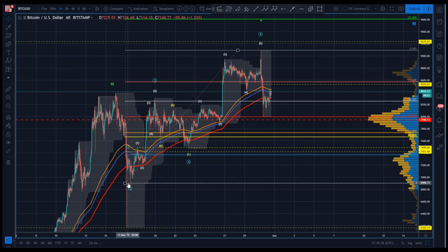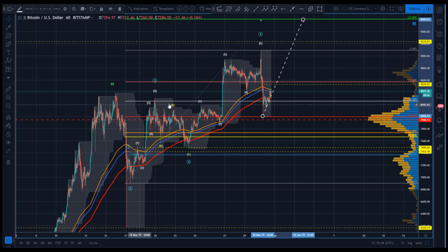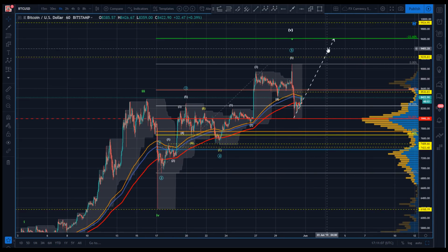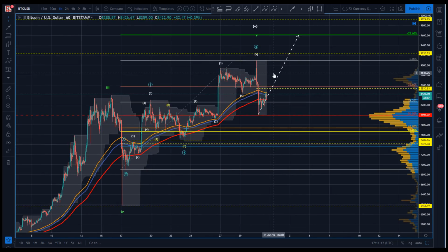So the fact that we're from this pivot low to the 50 to the tick, well, it means your count is wrong. So if we're gonna go up and get that, then we have to reconsider what's happened here. So this can't be the 5. Maybe we got to rethink it, right? Oh shit, that's gonna make it tricky. Well, maybe we have to make this the 3, this the 4, and we're into some sort of a diagonal, but now you're reworking all of these impulses here. So that's gonna be a tricky count, right? If we get up here, we have to reconsider the whole thing. But for the moment, there's no reason to go there just yet.